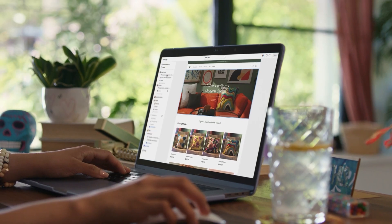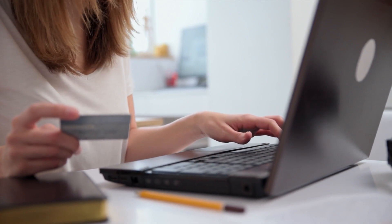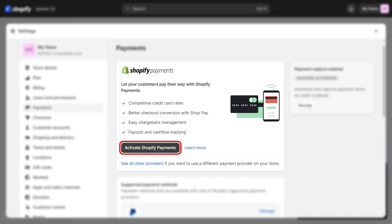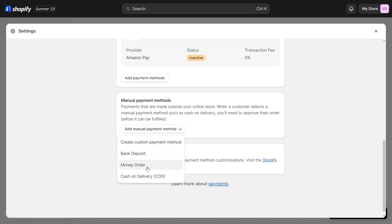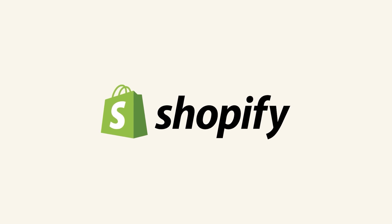When it comes to payments, unlike other e-commerce platforms Shopify does not charge a percentage of each transaction. Instead, they only charge a two percent fee when payment is done through a third-party payment service. If you use Shopify Payments, you won't be charged third-party transaction fees for orders processed through Shopify Payments, Shop Pay, Shop Pay Installments, and PayPal Express. You're also not charged transaction fees on manual payment methods such as cash, cash on delivery, and bank transfers.